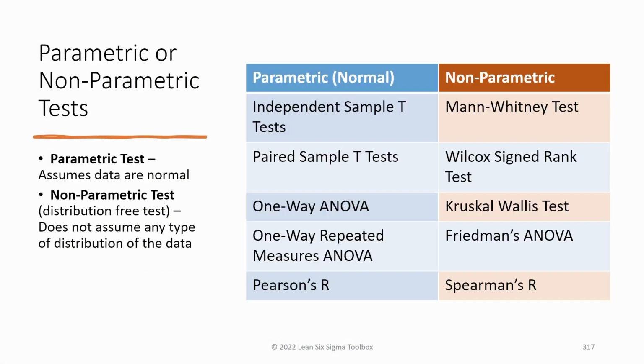And we have different tests and different statistical tools that we're going to use when our data is not normally distributed. Here's a list of the normal, or parametric, tests that are used when the data is normal, and the non-parametric tests that are used when the data is not normal. For example, a t-test assumes normality. If it's not normal data, we need to use a Mann-Whitney test or a Wilcoxon test. When we're doing analysis of variance, we use a one-way ANOVA. If we have non-normal data, then we have to use a Kruskal-Wallis test. Spearman's is a lot more tolerant to non-normal data, so we want to make sure we're using that when we have data that doesn't look right.